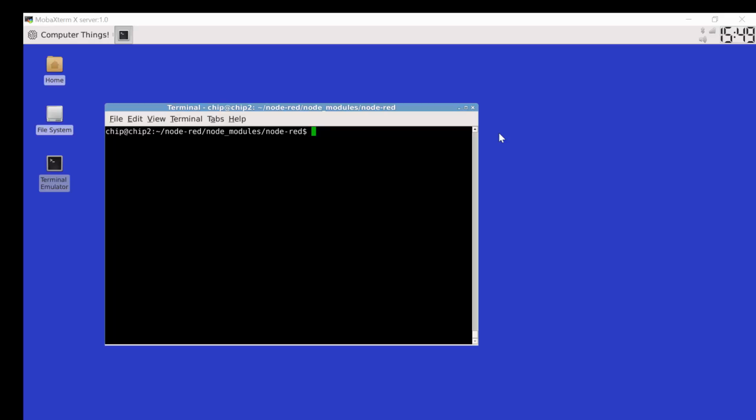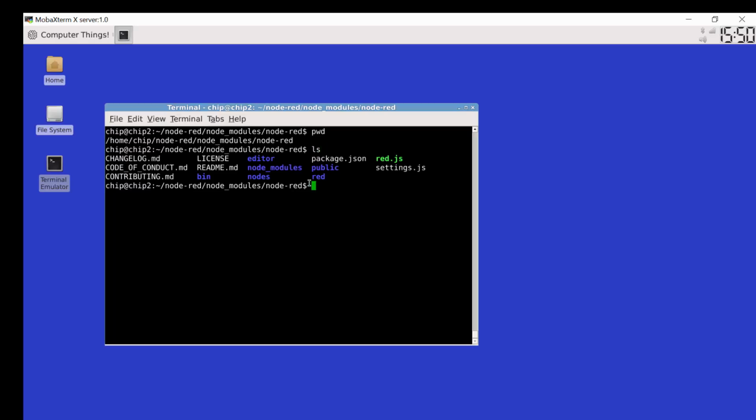So with Node-RED installed, the next thing we have to do is install the additions to Node-RED that provide the GPIO work. Within my Node-RED directory, node_modules, node-red, where the contents look like this, I'm now going to perform an npm install.